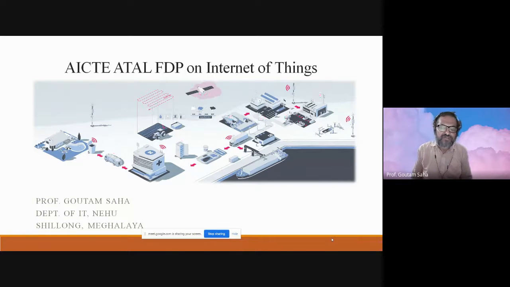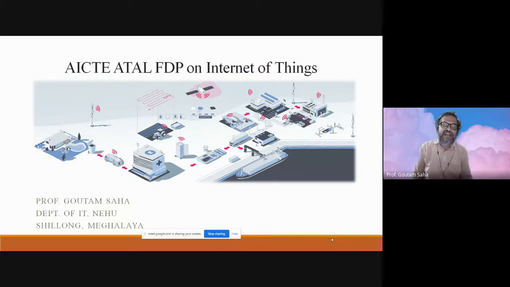Later on, they saw that this technology was so powerful that they won the battle with minimum loss, and so they thought, why not use it for human societal benefit? So they tried to modify WSN, the wireless sensor network, and that resulted in the Internet of Things. Internet of Things means what?